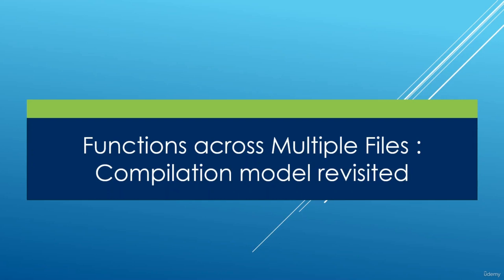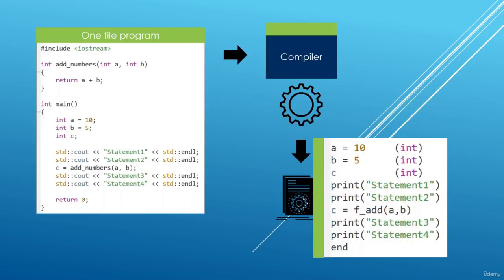In this lecture, we're going to revisit our C++ program compilation model. Along the way, we are also going to see how we can work with functions across multiple files. If you remember, our compilation model looked something like this. You have seen this slide a lot of times by now.